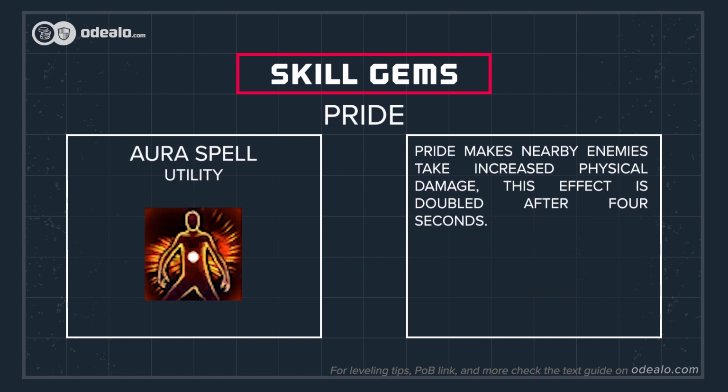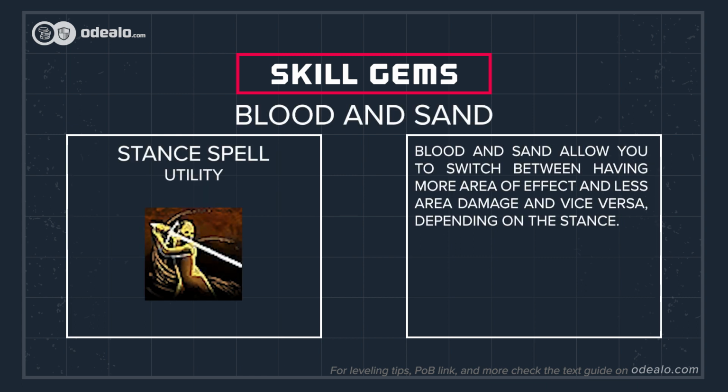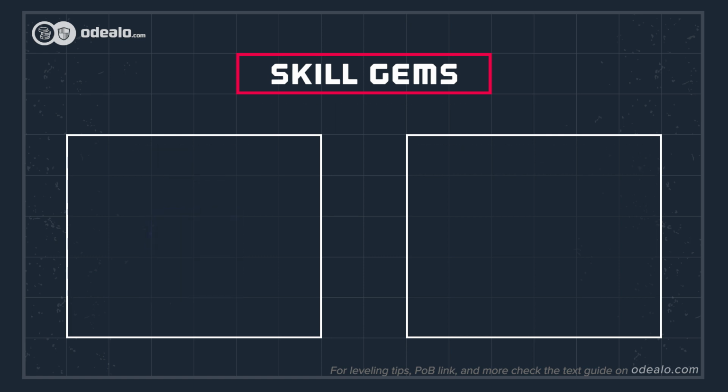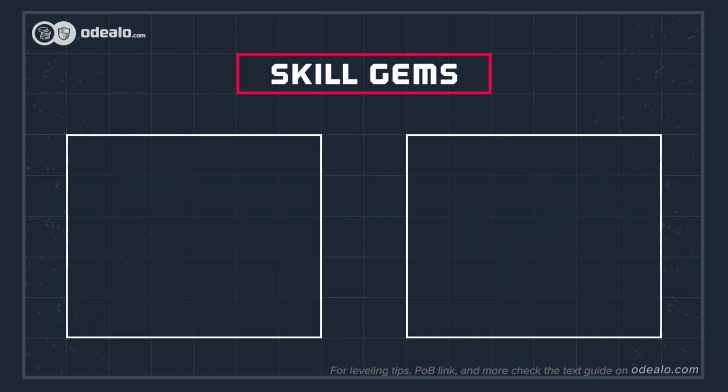Pride makes nearby enemies take increased physical damage. This effect is doubled after 4 seconds. Blood and Sand allow you to switch between having more area of effect and less area damage and vice versa, depending on the stance. Determination adds more and increases your armor. Link these spells to Enlighten support for increased mana reservation efficiency.